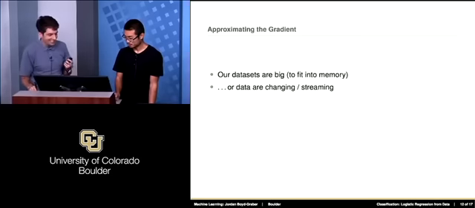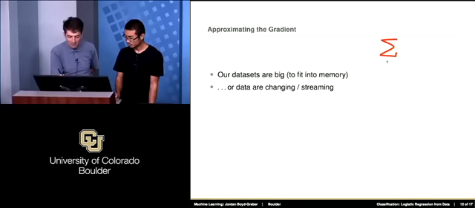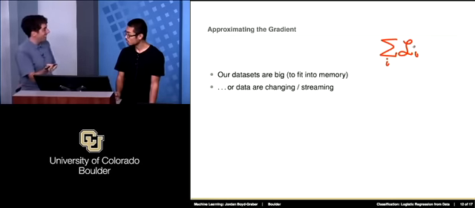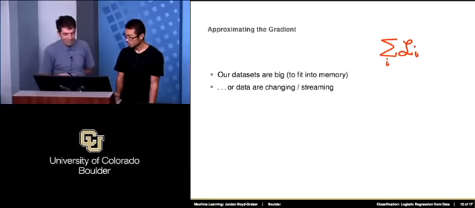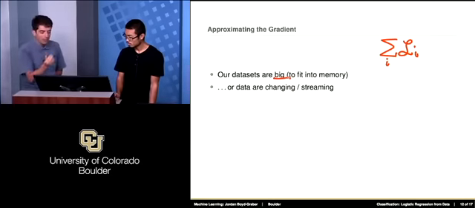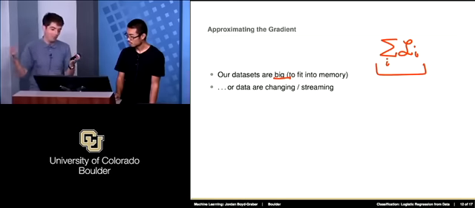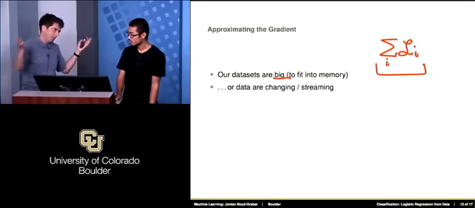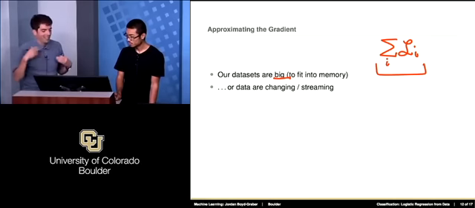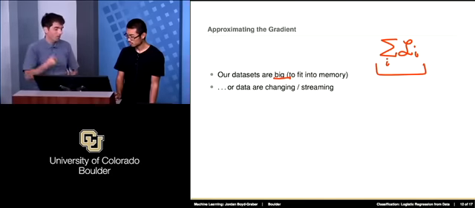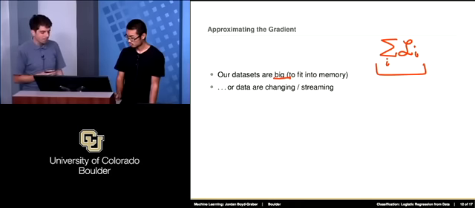So you asked the question, in our objective function, we have the sum over all of our observations of these individual terms. Why might that be a bad idea? That was an excellent question. Sometimes our data sets are really big, and we can't fit all of our examples into memory. So let's say that we're Google and we're trying to do a spam filter, and we have all of the emails that have ever been sent on Gmail. That won't fit on a single machine, nor will it fit on most clusters. Can we still solve this sort of problem even if we can't fit all of our data into memory?